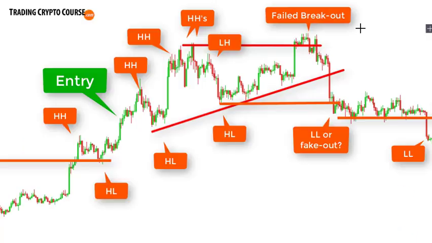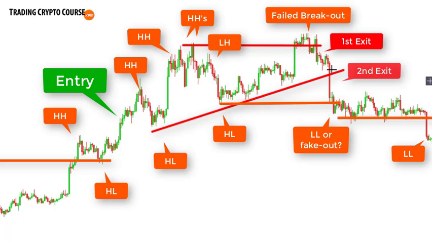So let's wrap it up. What were the best moments to exit this long trade? What were the earliest signals the uptrend was reversing? For me, that was about here, when it became clear that this was a fake out, and around here, when this trend line was no longer supported, so this ascending structure failed to break out to the upside, and in this area it would actually be a bit late to exit. This would only be a nice exit area if you entered much earlier than around here.